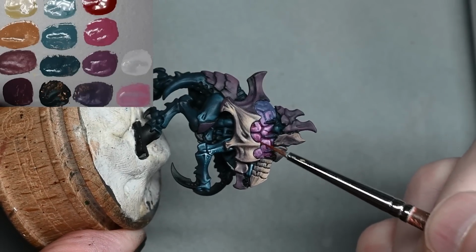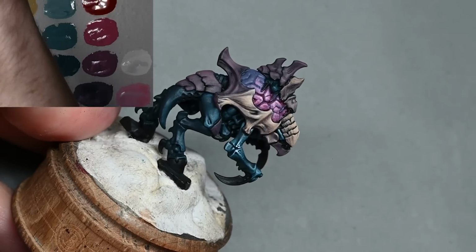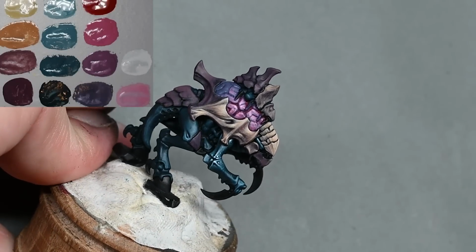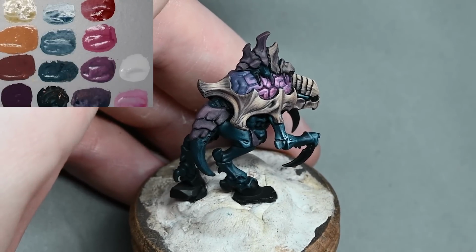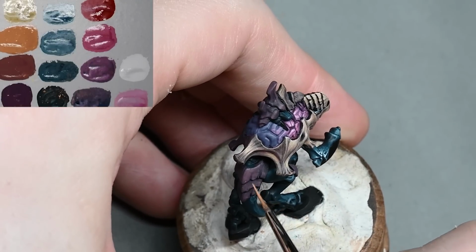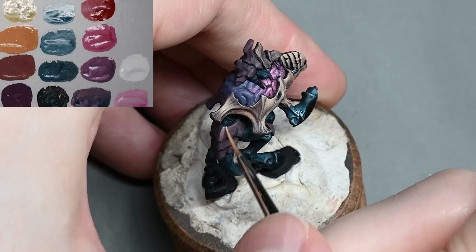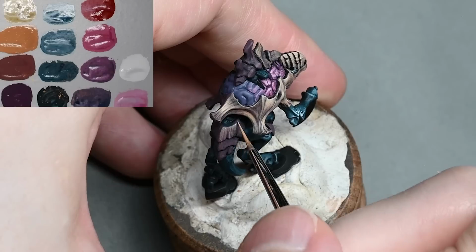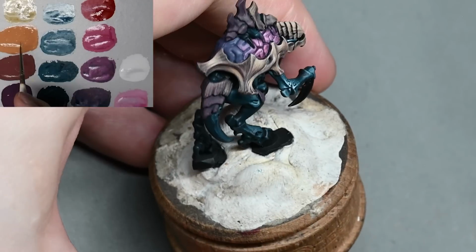Then here you can see I am glazing from the mid sections of each part of brain matter, then going towards the edge and the recess. And here you can see it more as it's dried out, it becomes a lot softer. So when you're applying it while it's wet, it looks quite strong red, but because it's so watered down, once it dries, it's a much softer, and it just becomes a bit more pinky, a bit more red, the pink on it.